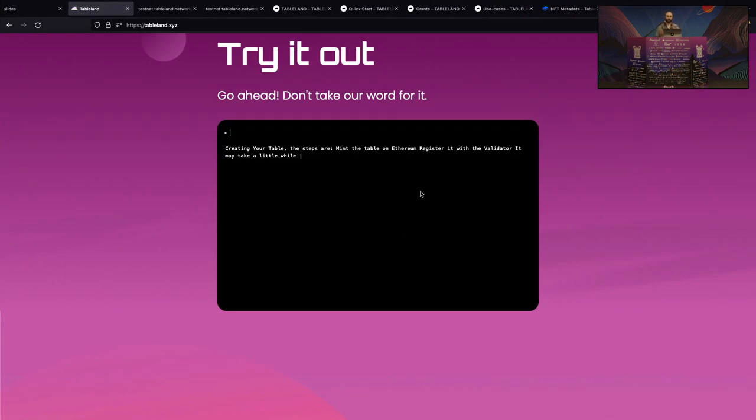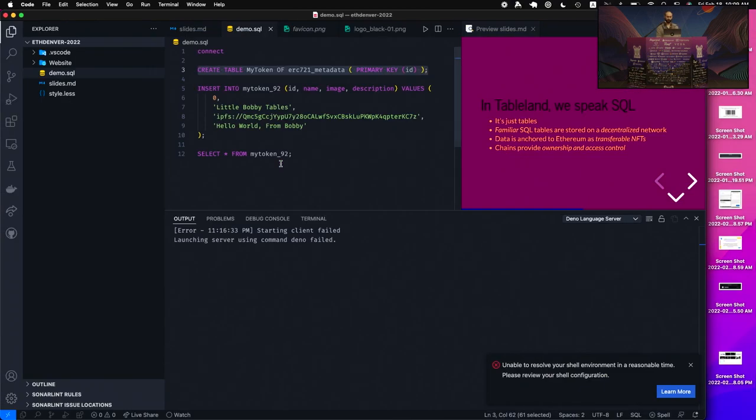So while that's going on, what's happening is basically we're minting an ERC 721 token on the Rinkeby network, and this table is going to be populated, and it's going to be owned with access control rules tied to my particular address. So what this means is I'll be able to mutate that table, I'll be able to add rows, I'll be able to do all sorts of mutating things, and then anyone else will be able to query that table. So it works really nicely for NFTs.